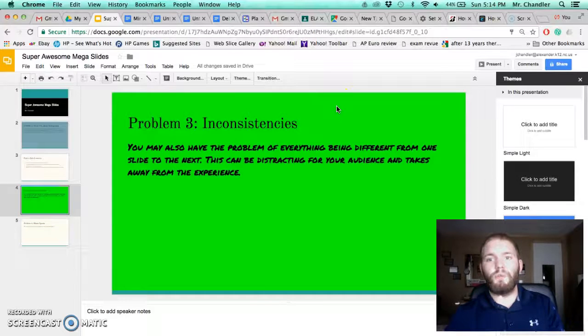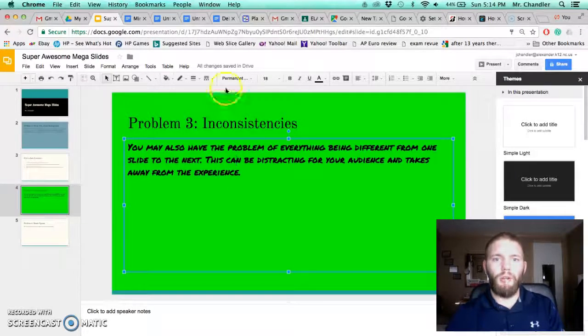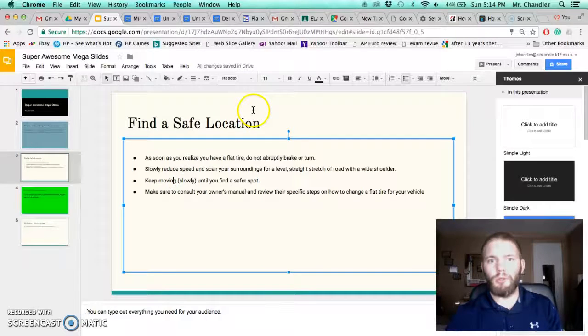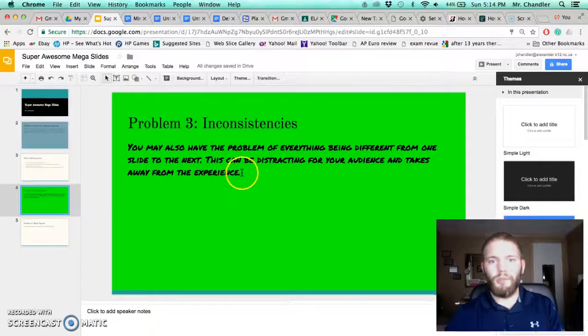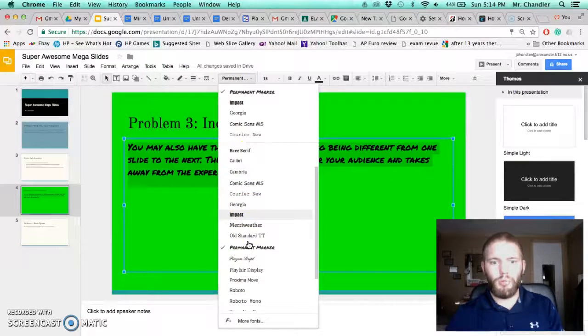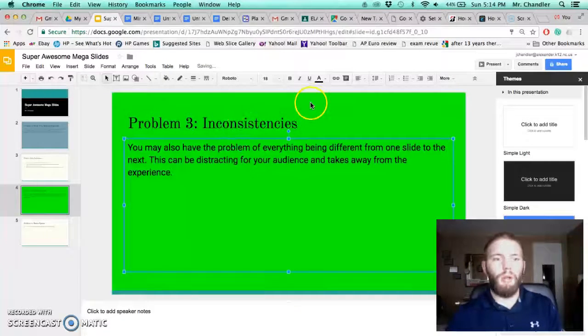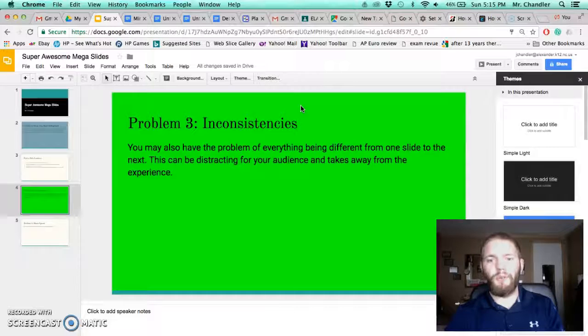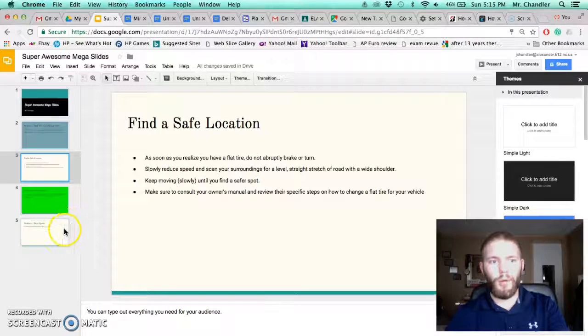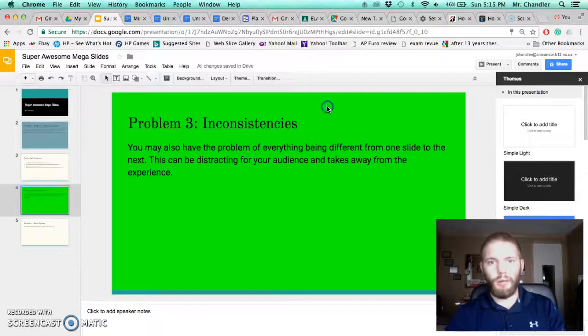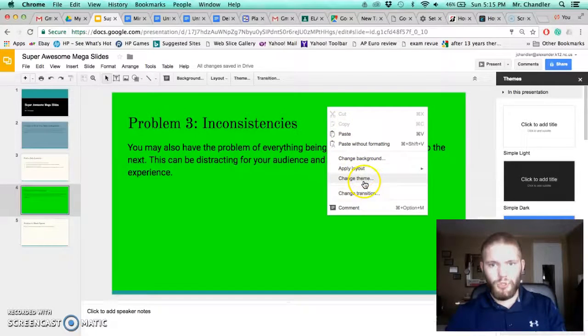One, we have this Nickelodeon green slime looking background here, which is a little bit of an eyesore. And then you have this text right here. We have this text as permanent marker, but this text right here is your rubato. So again, an easy fix. Go up here, scroll down, turn that back into rubato, and then you can go ahead and change the color scheme of this as well. What I recommend is if you have a white background here and a white background here, go ahead and turn this into a white background as well. So here, change the theme.